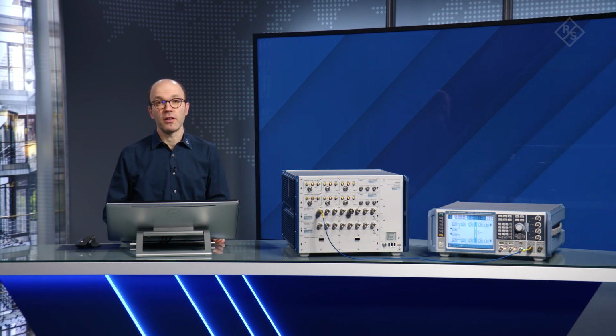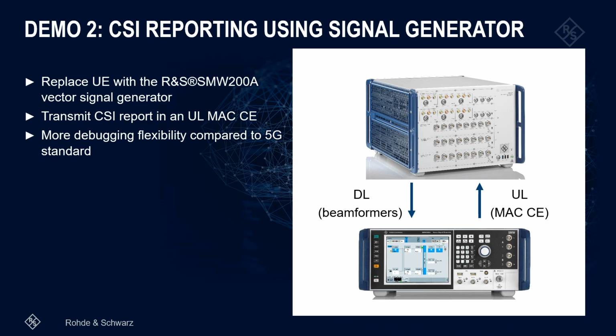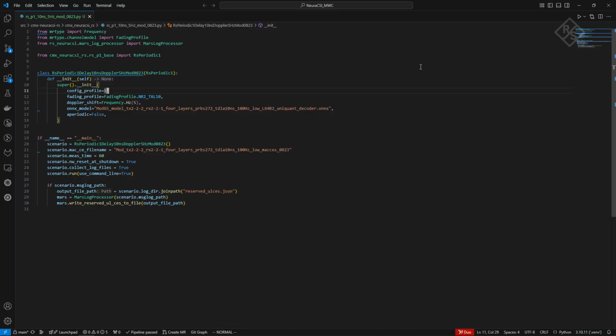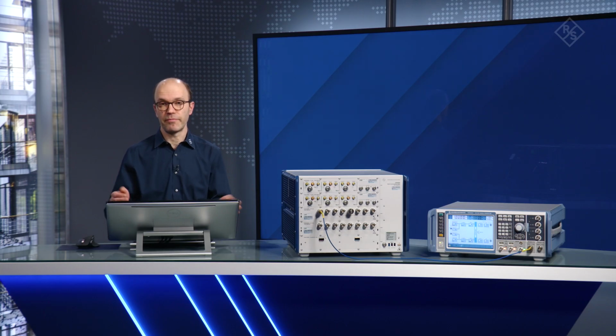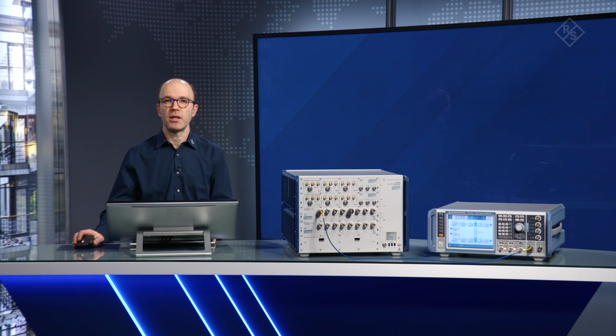The CMX500 continues to work as a base station emulator and processes the uplink packets. Let us have a look at the devices and at the demo. The CMX500 can be controlled by means of a Python-based scripting language called XLAPI. And here is a very simple example scenario. Let us stress that in this scenario, we can name a neural network decoder that will be uploaded to our device. You can also see in this script that the file with the MAC-CEs for the signal generator can be defined. So effectively, both sides are now tuned for execution. We mentioned that we want to transmit a user-defined, non-spec compliant set of MAC-CEs, and this set of MAC-CEs can be set in the Python-based scenario.